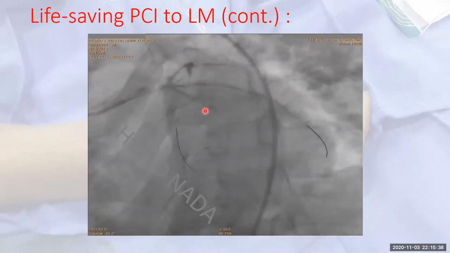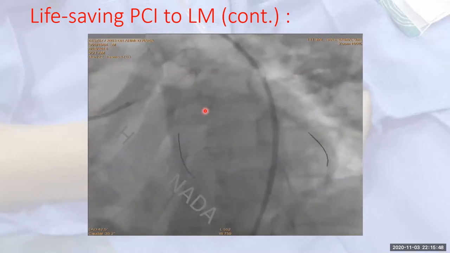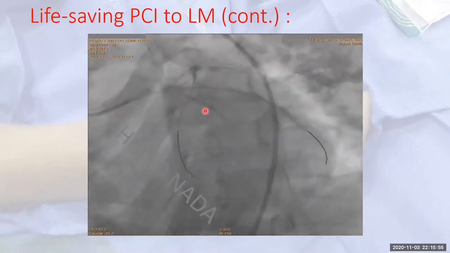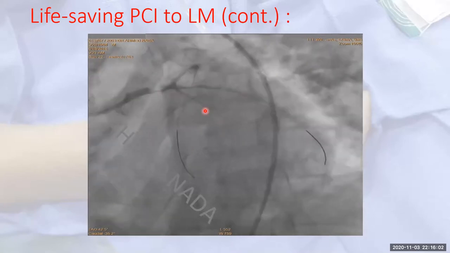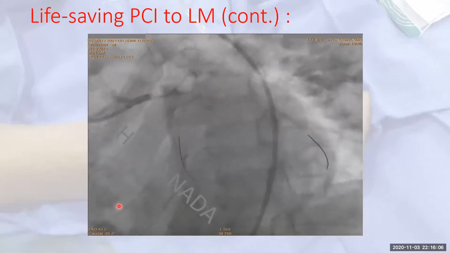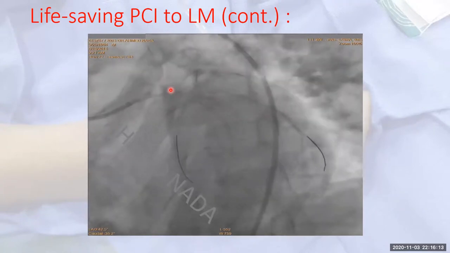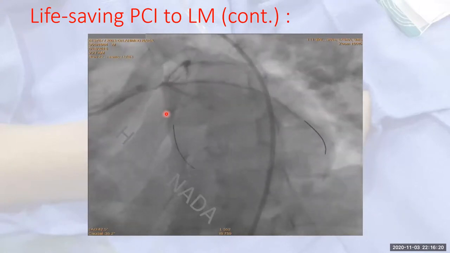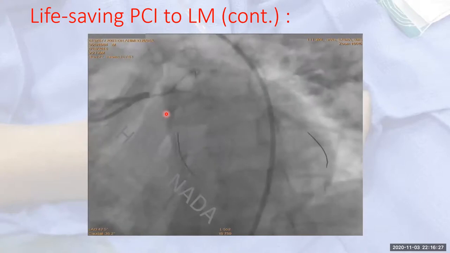At that moment, I was exhausted by all the means to restore flow. And I reviewed the angio in different projections, as you mentioned. And this is the best projection to verify the trifurcation and the whole length of the left main. I was lucky to see that the left main actually is considered long. It's more than 20 millimeters. And I thought at that time that we have a landing zone just before the trifurcation, so I do not jeopardize any other vessels. I would not put a stent in a vessel of which I don't know the diameter. I would not put a stent across the other vessels and make maybe more complications without any reason.